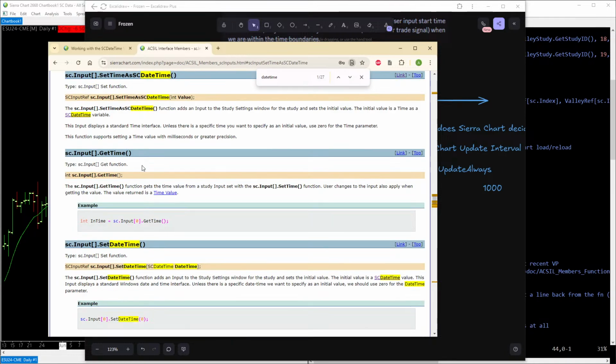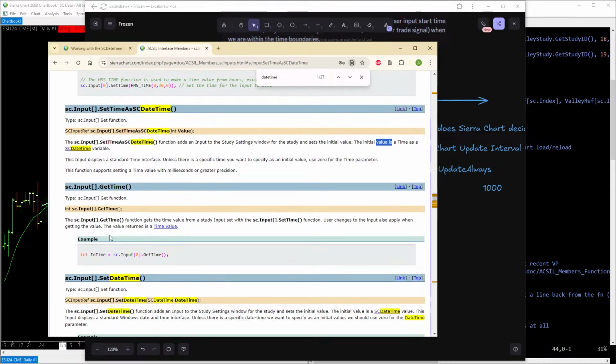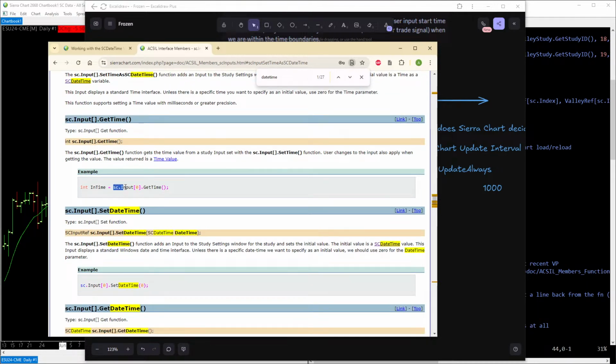I'm going to click on this, and let's read. This function adds an input to the study settings window for the study and sets the initial value. That sounds exactly like what we're trying to accomplish. The initial value is the SC datetime variable. Okay, so you would basically specify an input.